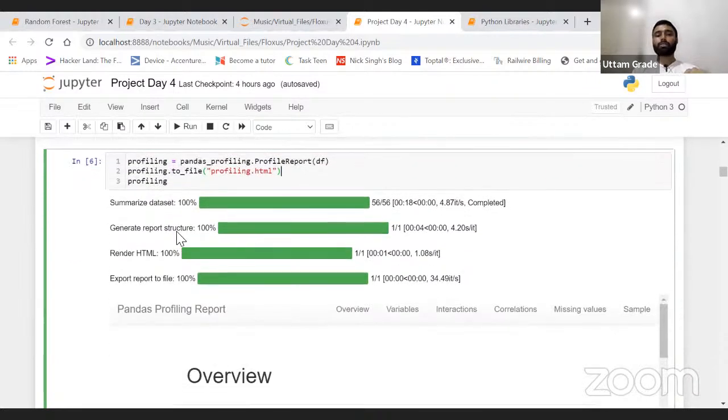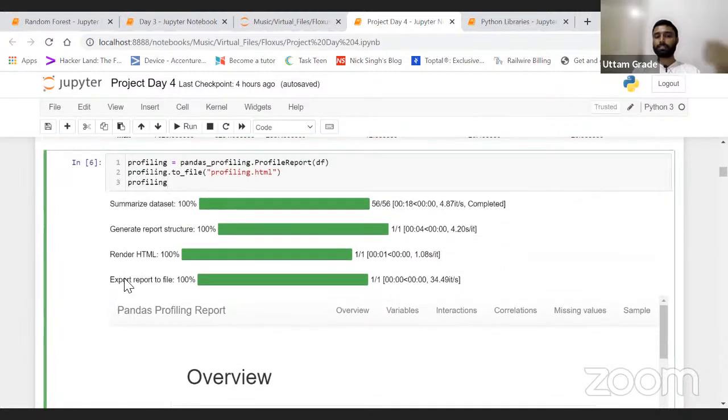So it is basically a summary. If I just run this, it will try to summarize the data. I'm describing the data, seeing the head of my data, the maximum value, the minimum value, the missing values I have in my data set, and what variables I have. So pandas profiling is a library which will show you everything. We don't need to write code from scratch. Now, let's check this one.